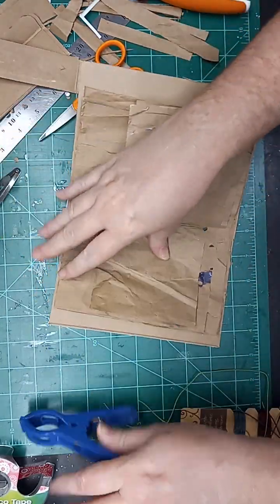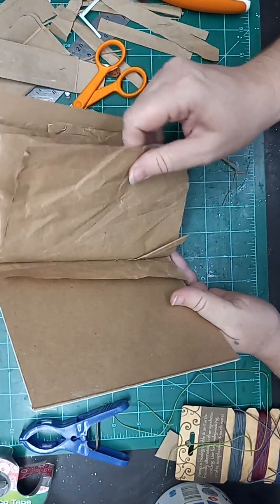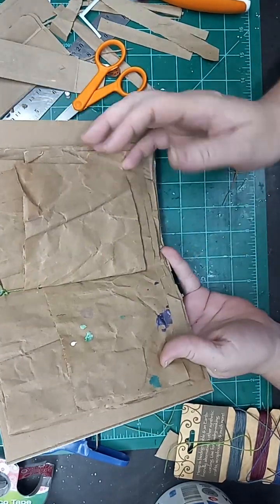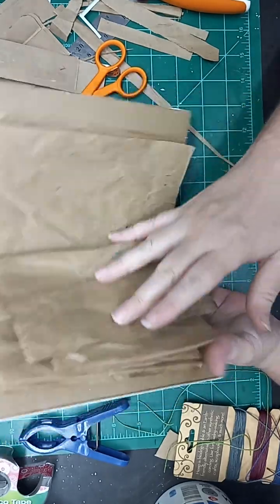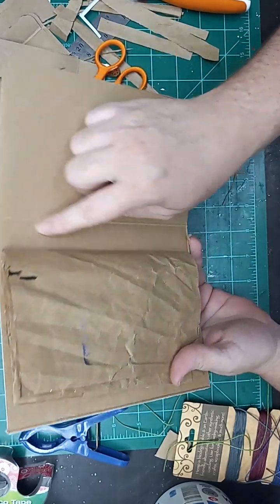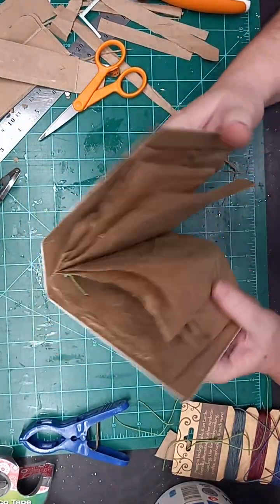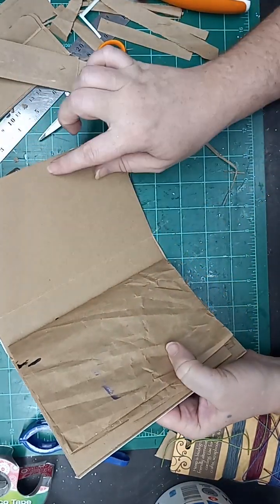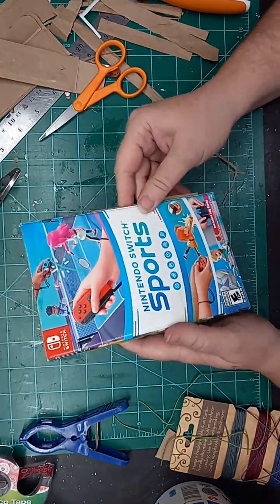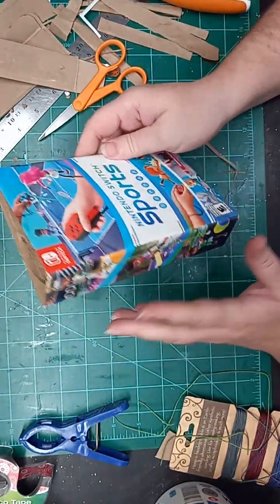There we go — popped my little clamps off. Now we have these pages bound in. I'll be adding another set of pages as I get some more junk to put in there as we need more space, or I might just end up putting a pocket in the back with like a pad of paper in it. I don't know — we'll see how we actually use this. I'm going to put this over by our Switch and see how we actually end up using it and adjust from there.